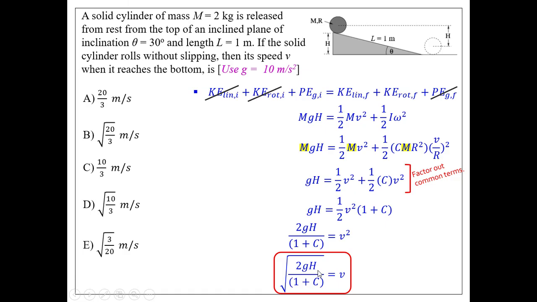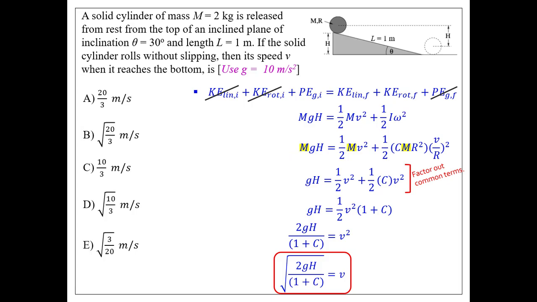So don't just plug in height just because the problem said so. Make sure you recognize how much height has been dropped, quote unquote, change. All right. So this is the generic function. If you're currently a physics student, this is super useful. If you've seen my work and you know how I got here, you can probably just start using this because there's no need to prove it all the time. Okay. So this is the linear speed after the object has rolled down some height.